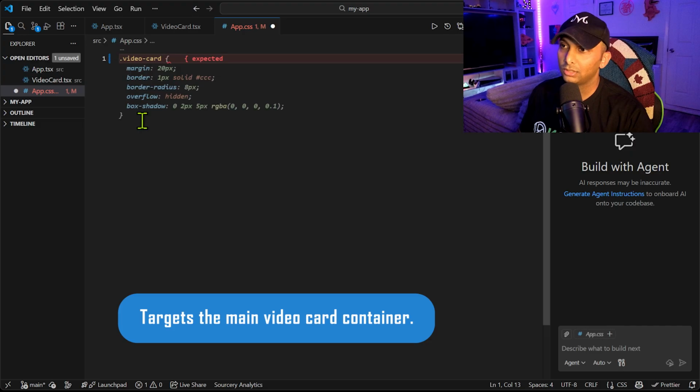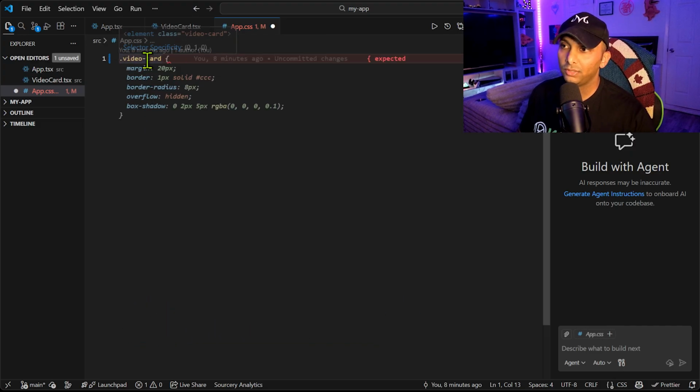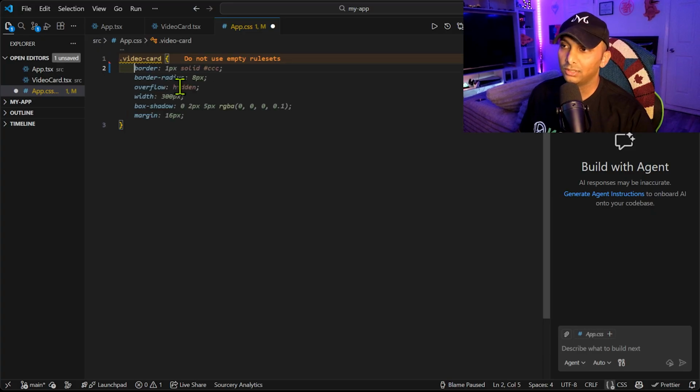And then everything that you do here is going to be initialized by a period. And then if you have more than one word, this can be a dash, and everything's going to be lowercase as well. You're going to open it up with a curly bracket and you're going to press enter. And it's automatically going to indent, and it's going to show you some IntelliSense if you have IntelliSense within your VS Code or another IDE that you have.